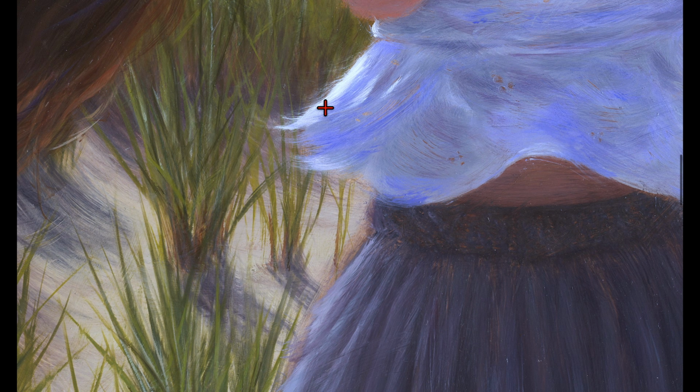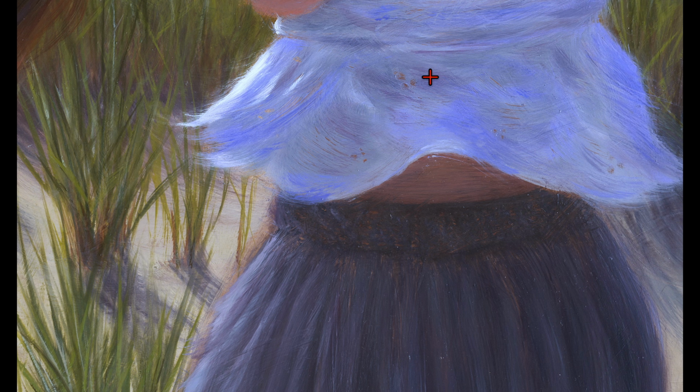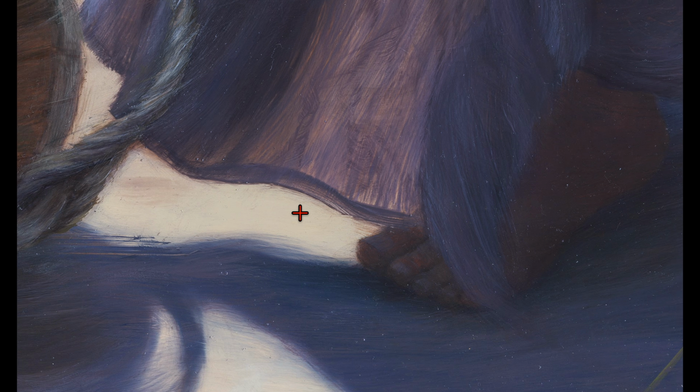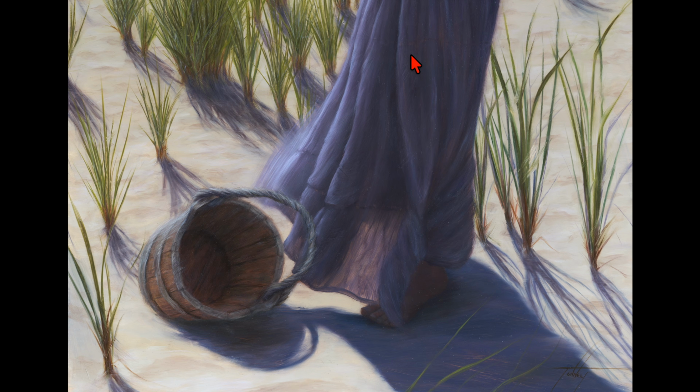And then as you work your way down, I do want to mention again, with this one as well, this blue is much more strong than it really was. So it's just an artist choice to embellish some of the colors. And then you have some of the sun coming through the dress down here. But this whole thing down on the bottom is just shadow, just the shadow from her. This is lit up because of the reflected light from the sky.